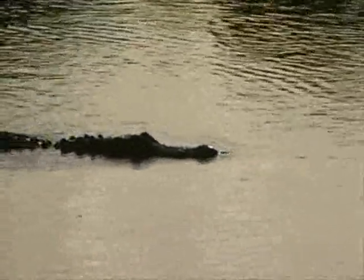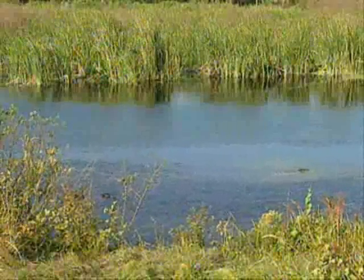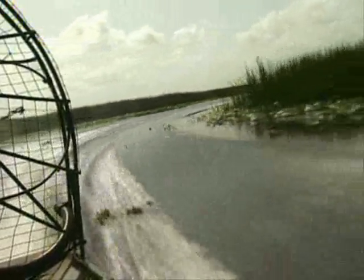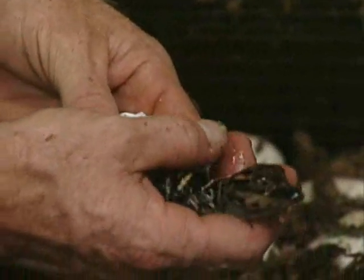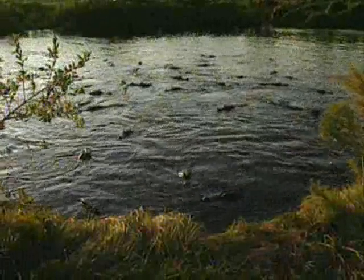In fact, by the late 1960s, alligator leather manufacturing had become too successful, with alligator populations near extinction. In 1973, the American alligator was placed on the endangered species list. But through high-tech breeding techniques, which include nurturing substantial numbers of young alligators on farms, the alligator population is now flourishing. It has been one of the more successful ecological management comeback stories in the 1990s and into our century. And today, the American alligator is no longer on the endangered species list.